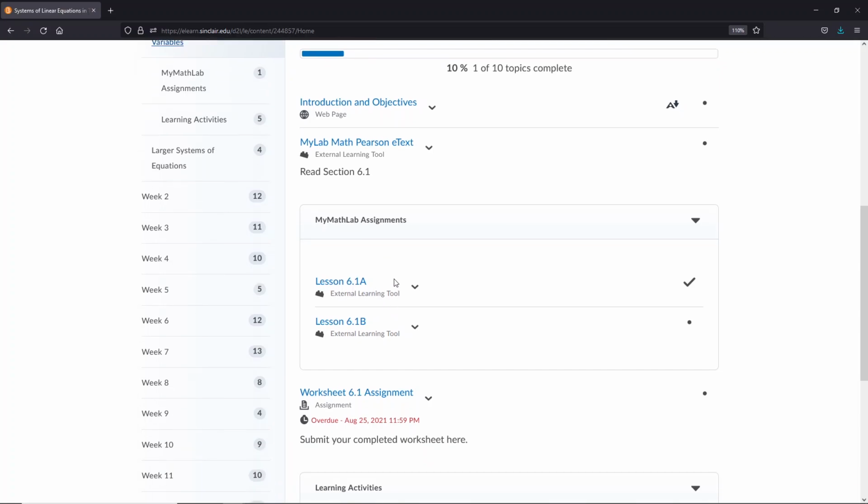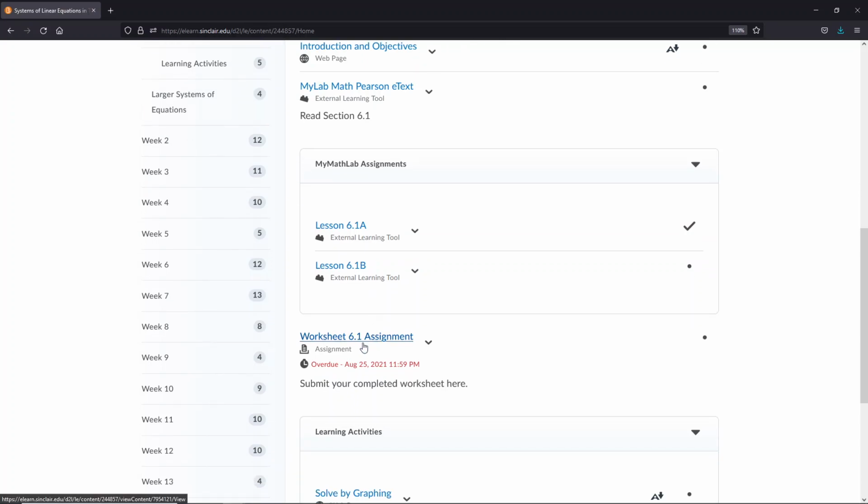So all of those will show up once you've completed the previous one. Like you have this lesson 6.1a, and then once you complete that, then the lesson 6.1b will show up. Once you complete that, then the next one will show up until the homework, and then the quiz. Then after you've done that, there's the worksheet assignments.